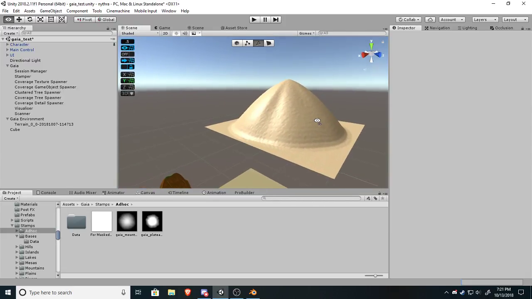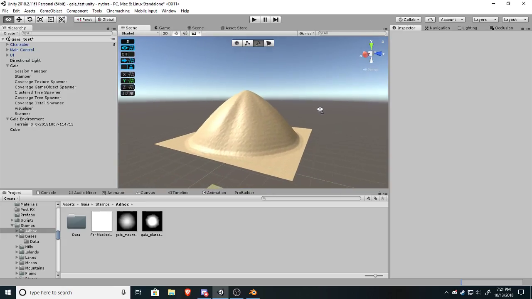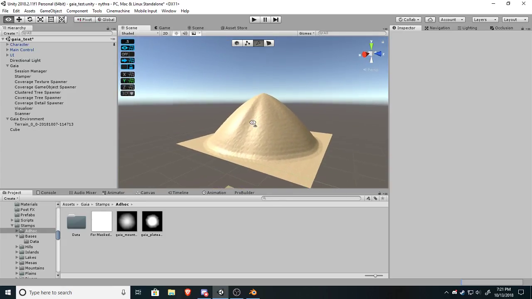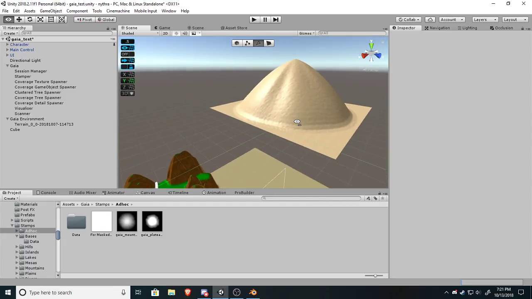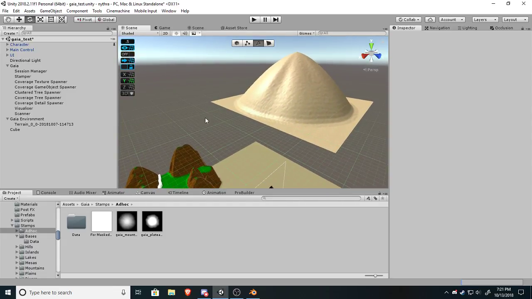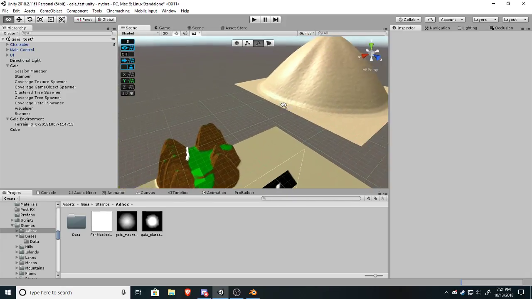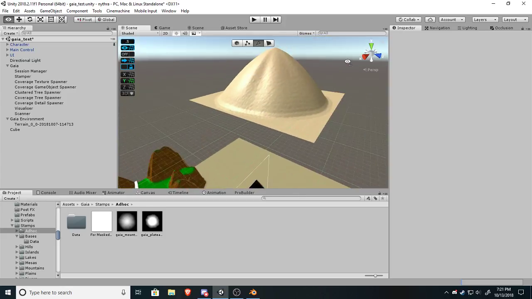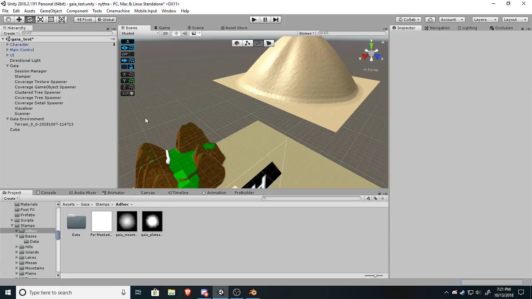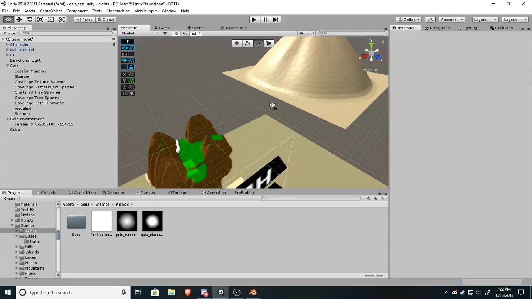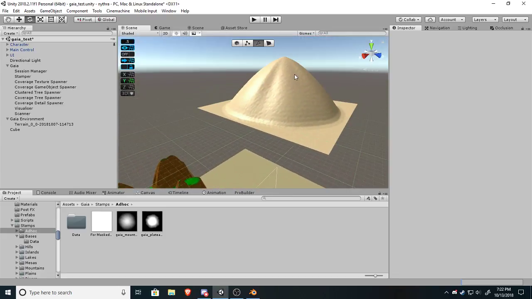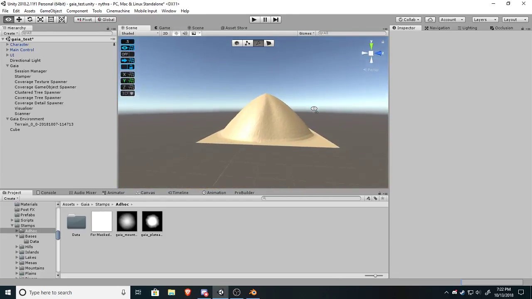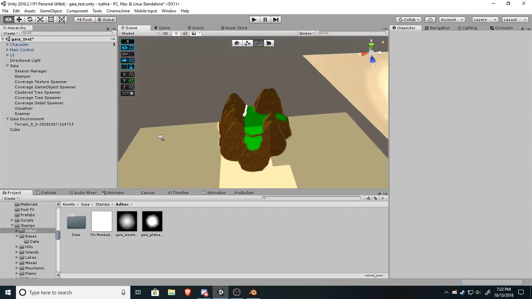So you kind of get a best of both worlds in here in a way. You can have the efficiency of Unity's built-in terrain, but then you can also have the flexibility of essentially using your own models with it, and just having those stamped into the terrain yourself. And yeah, it defaults it to this sand texture.